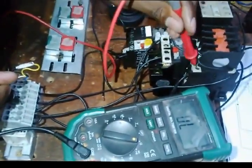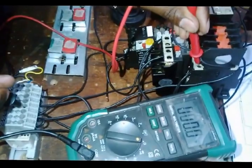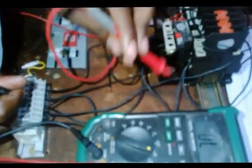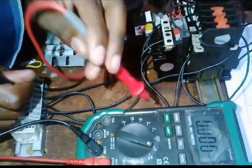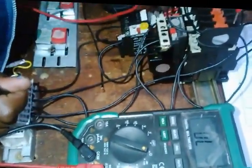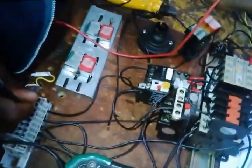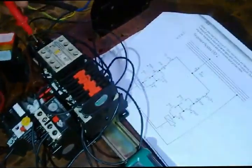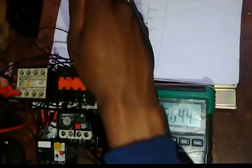Bottoms and 14. Right. Bottom 14. It comes here, then it comes here. Right, so I need to go to the bottoms here, normal open. Well, this loop is okay. Therefore I need to go to A1.